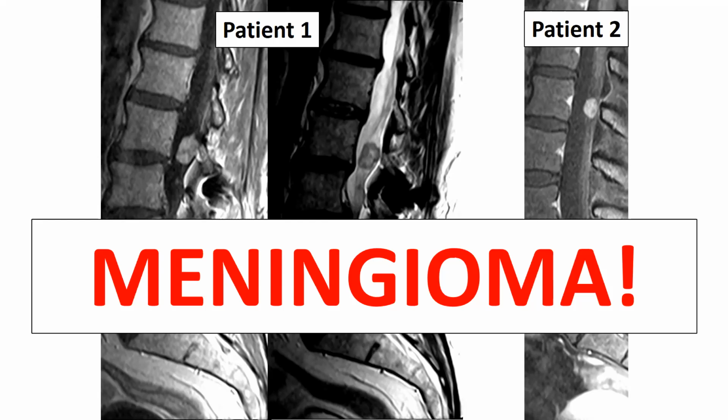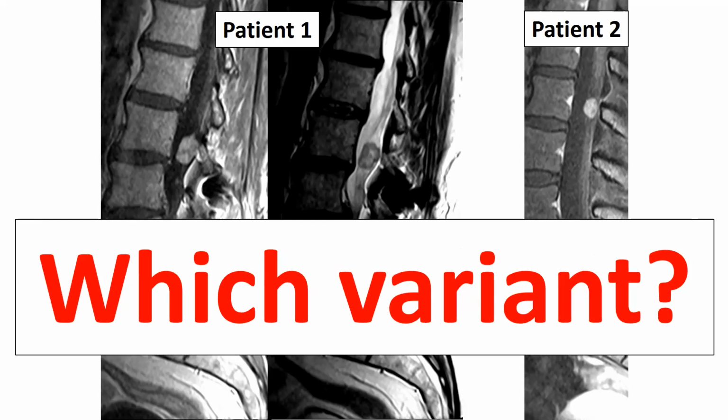Yes, except for one variant. One variant is not dura-based. You never say never, but I'm going to say it: they're virtually never dura-based. And you have to know that in order to put the entity in the differential diagnosis, all right? Now, if you just included meningioma in your differential for a non-dura-based mass in the lumbar cistern, that's not good enough. It's certainly possible to have a non-dura-based meningioma that's fibrous or psammomatous, et cetera. Yeah, everything occurs.